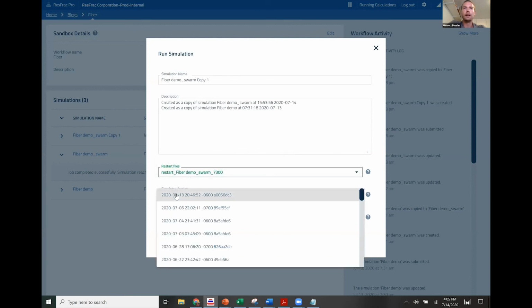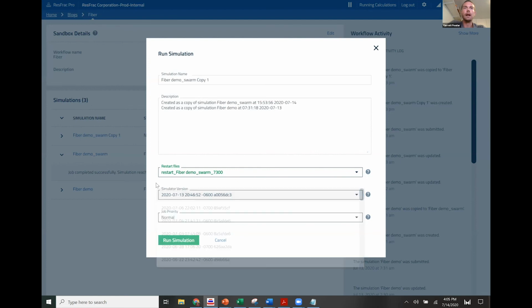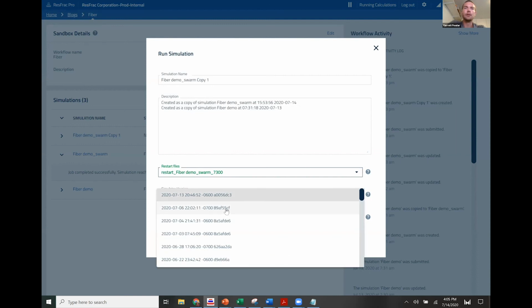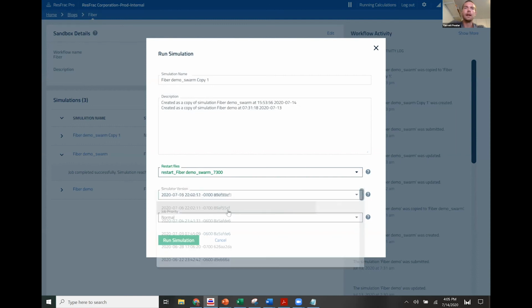And then you can also select the simulator version. And you can see there's that same serial number. And so if you had downloaded the restart from a simulation run with a prior version, you would just want to go back to that prior version when submitting this simulation. And now you'll notice when I submit, it'll take an extra couple minutes because it has to upload that 25 to 100 megabyte file along with the original input and settings file.